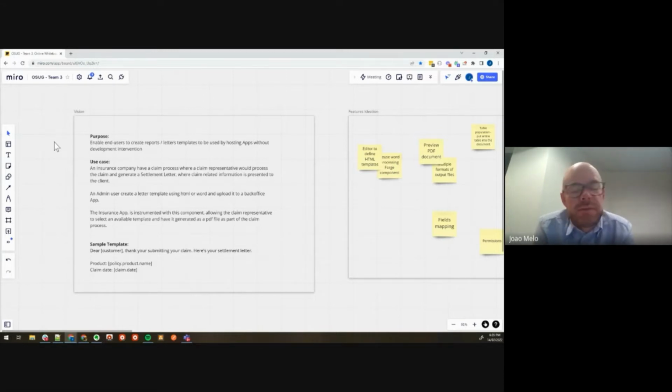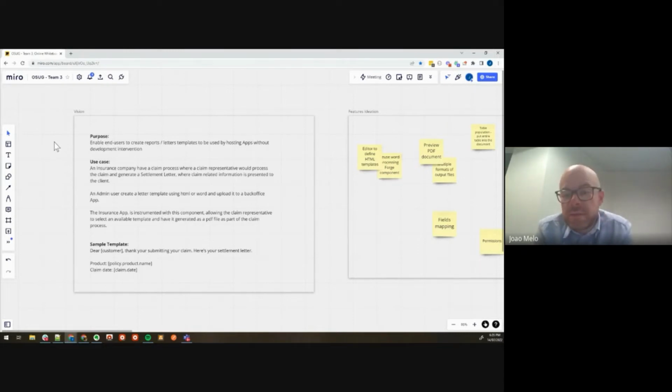The idea, the use case, the inspiration for it came from an application that the team is shaping at the moment. They're building an insurance application that has quite recurrent requirement of having documents generated off the back of claims, of insurance claims.